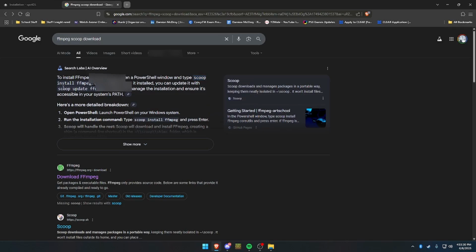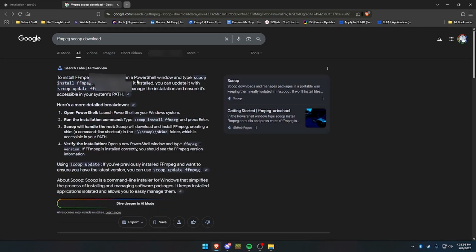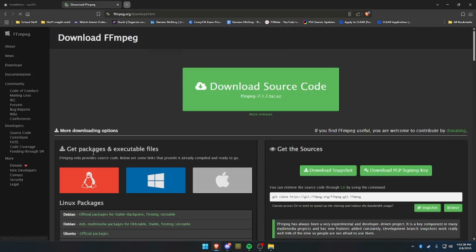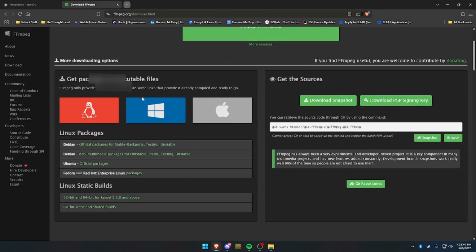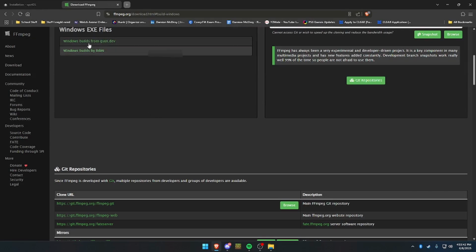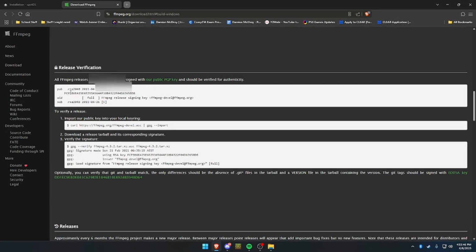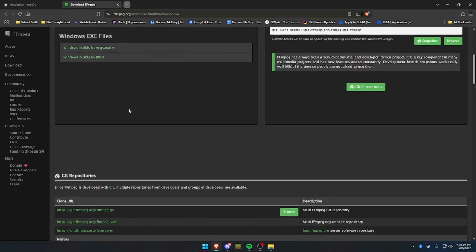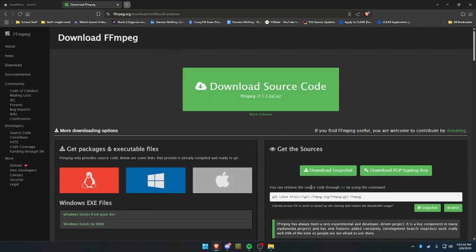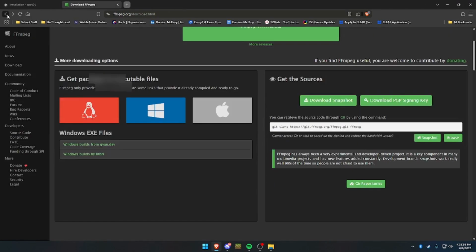If you don't know how to install Scoop, I think it will show you in the download. If you look it up, go to Windows, and then... I know it has a way to do it through Scoop. I've done it through Scoop. That's how you get the clone. I don't want the clone. I want to do it through Scoop.